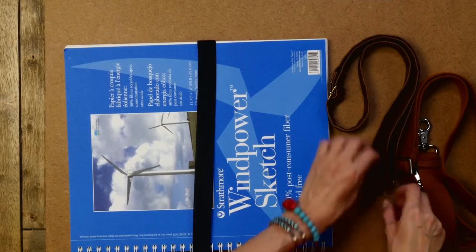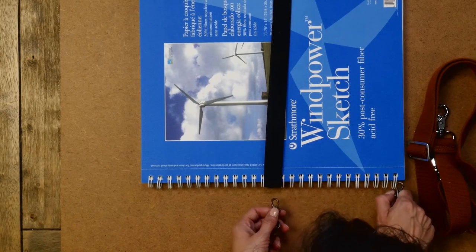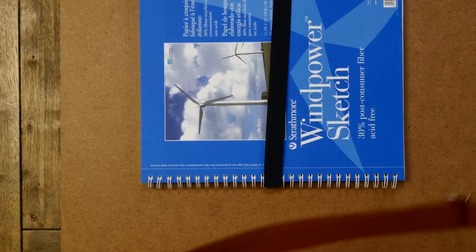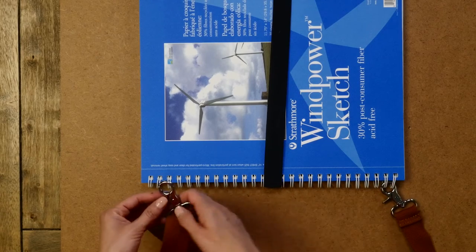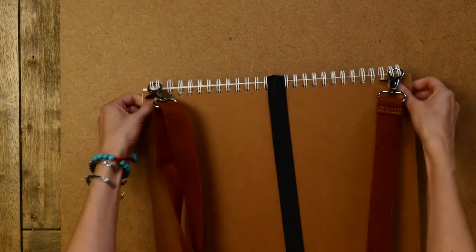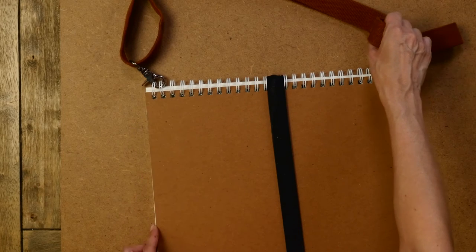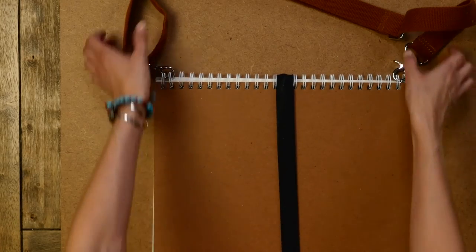Let's take a look down here — I've got two different straps that I could clip on. This one would work, it's stable enough, but you can see that this is a really tiny clip that's only going to be able to clip onto one set of my spiral binding. I actually want something that's going to be a little bit stronger, so instead I'm going to use a thicker clip. This one I can open wide and I can clip onto two of the spiral bindings. The problem with the spiral bindings is that they're pretty weak metal and on the back side they're actually loose, so if I were to pull these they would come apart. By clipping onto two of my spiral bindings it's a little bit more effective and that way I don't have to worry about those bending quite as easily.